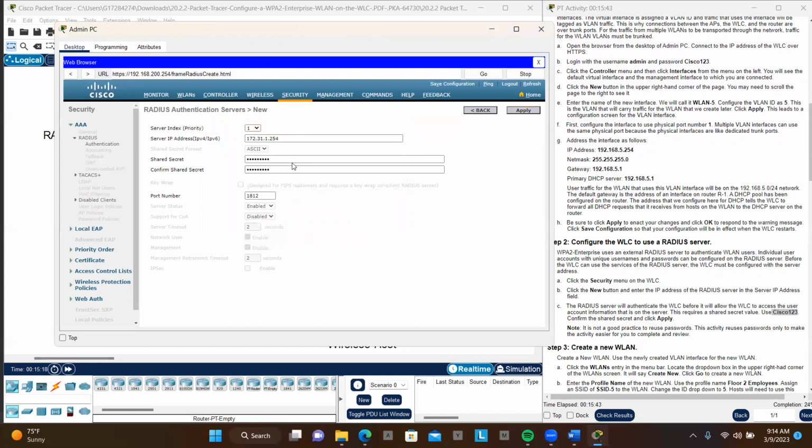Tell you what, let's just type capital CISCO123. Tab, remove, capital CISCO123.